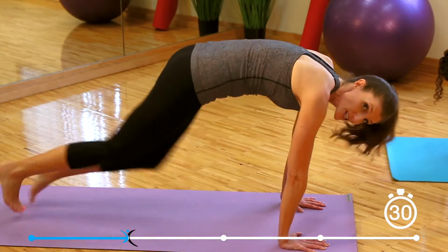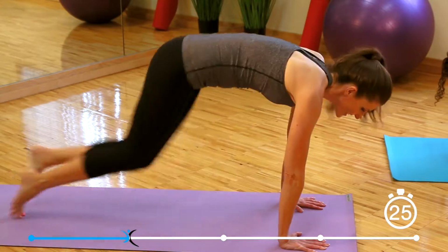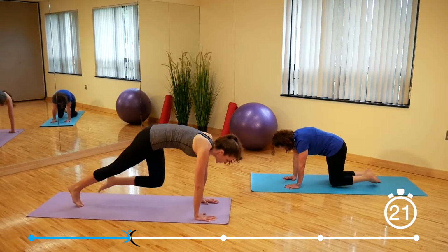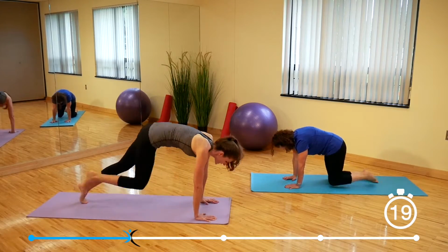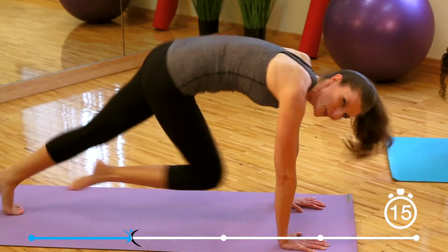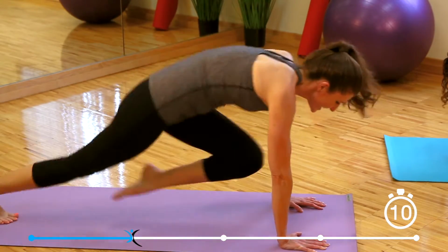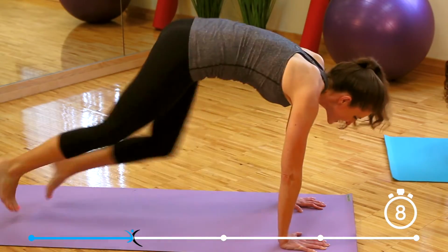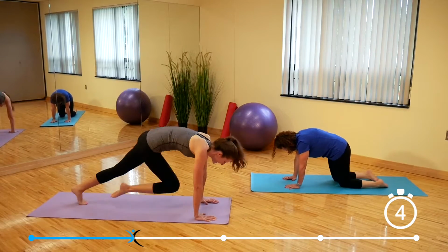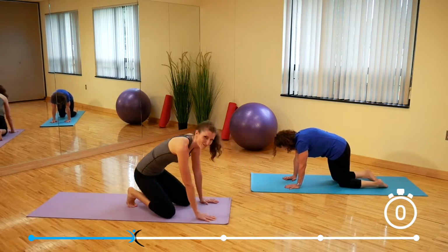Now notice these are a little different from mountain climbers because my front feet are not touching the mat at all. They're just jogging in toward the chest and stepping back. Make sure your core is in nice and tight, and we're breathing. Yes, feel that heart rate coming up. Feels good to be moving, feels good to be alive. Keep going for 10, 9, 8, 7, 6. Finish strong. 5, 4, 3, 2, 1. Yeah, we made it.